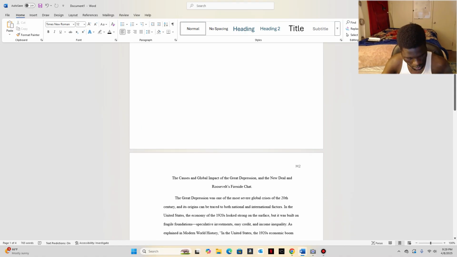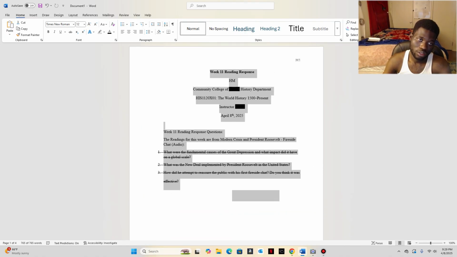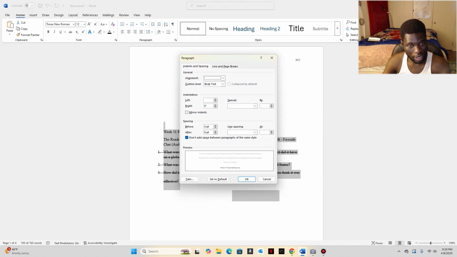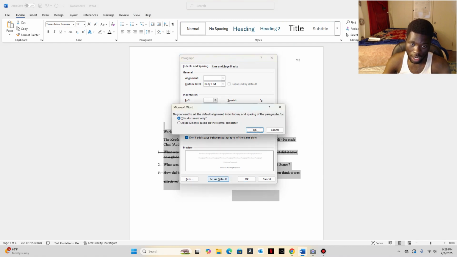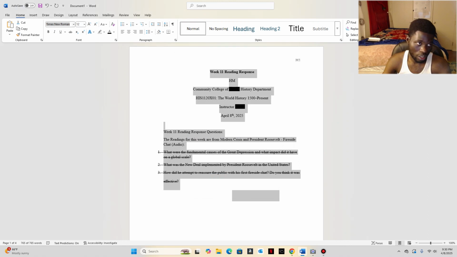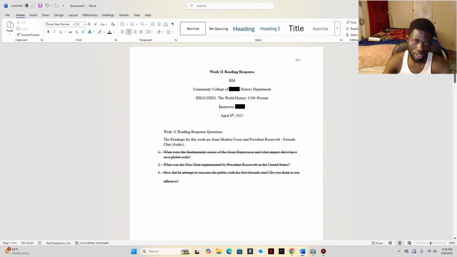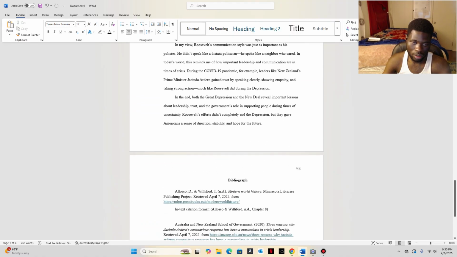And oh yeah, I forgot to show you all one of these things as well. Whenever you're done, you're going to go here, Paragraph, and then select Do Not Assign, and go right here, double space, default. I will always suggest you put default only for this document. You see, it asks, do you want to set the default alignment, indentation, spacing in the paragraph for this document? No, for me, I need the entire Western normal template. So that's me, you don't have to worry about it. I highly suggest mentioning that as well. And also Roman, whatever, that's really important. And whenever you're done, you're good to go.